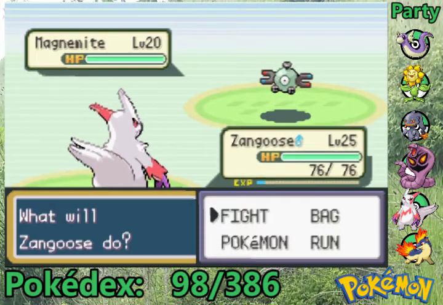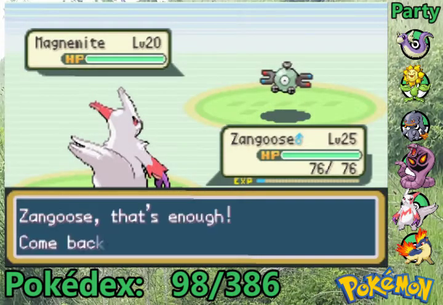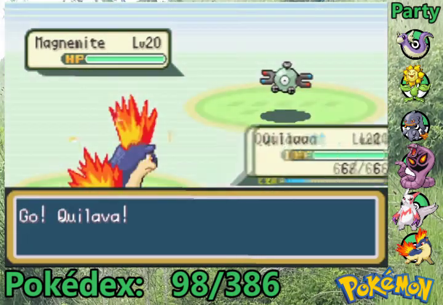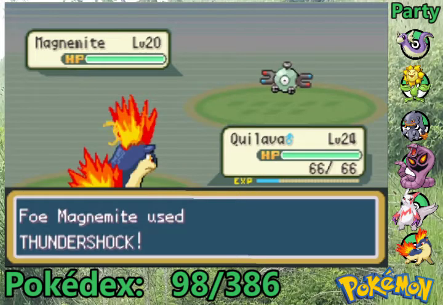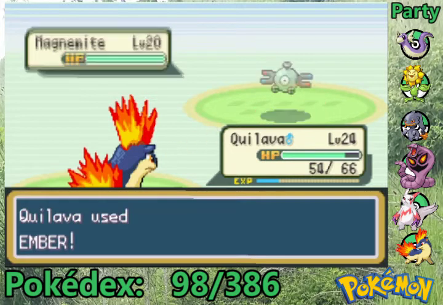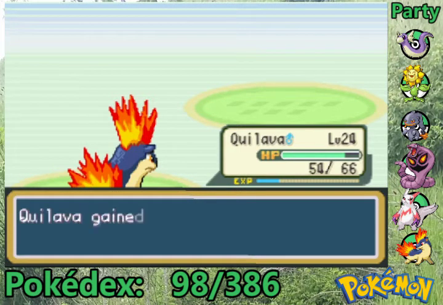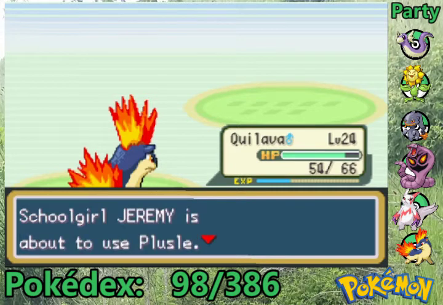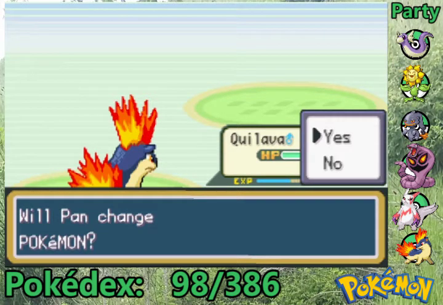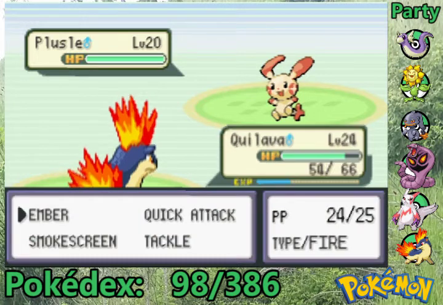Zangoose has nothing for Magnemite, other than sheer force, but we should switch out Zangoose from the front. Switch to Quilava. Do not paralyze me, please. Thank you. A critical hit. What else do you got? Plusle. I said that weird. Plusle. No. Little red thing. Neat.